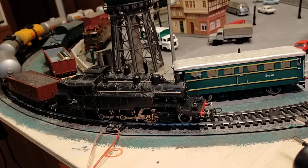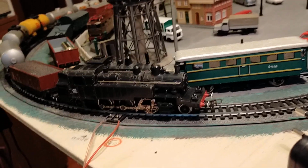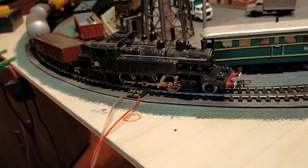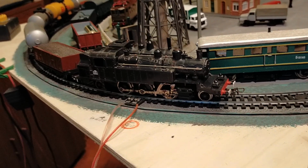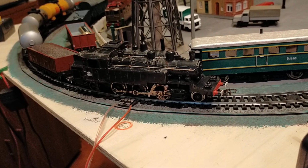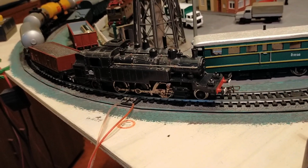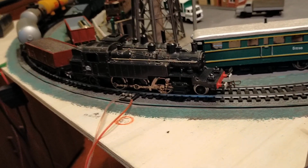Hornby had also started producing British locomotives in acHo scale. I mean, this is a good locomotive in acHo scale, and we can see that the X04 can fit an acHo locomotive. And it's a pity that we don't have access to British locomotives. I mean, I'm half British, I'm Scottish, and I love British trains, but they're in double O, and I've got acHo stock. I live on a continent, and so I'm an acHo man.